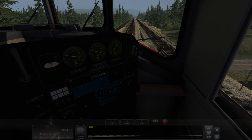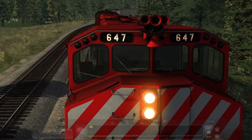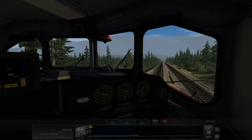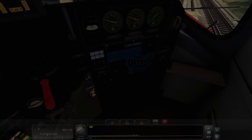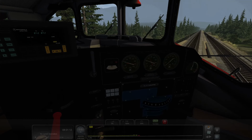Get the lights on there. Throw it firewards. Got your number board that is in. That comes on and does look very nice as well. Man, these things are just spicy. Are we ready to run? All right, we are sitting on a 1% grade. Let's throw that loco brake on there. Where's the gauge lights? What did I just hit, the I key, not knowing what it did.